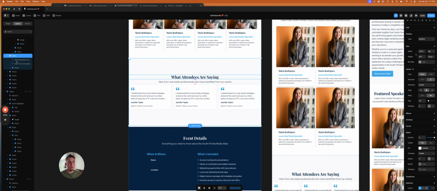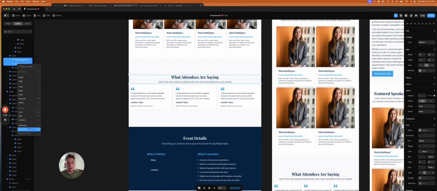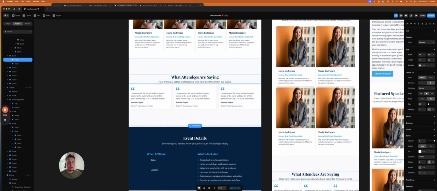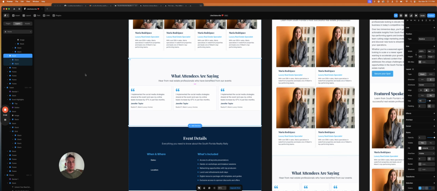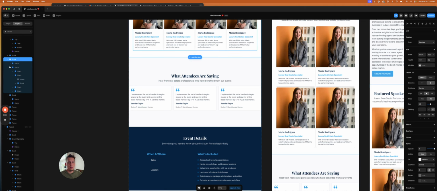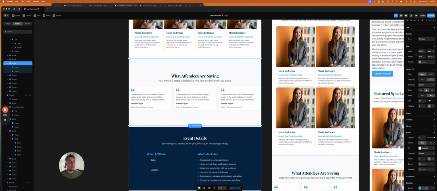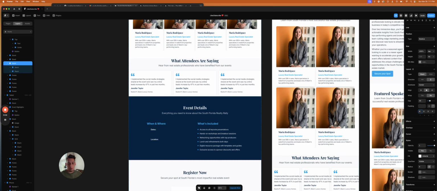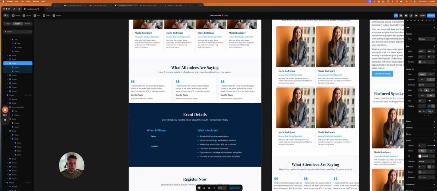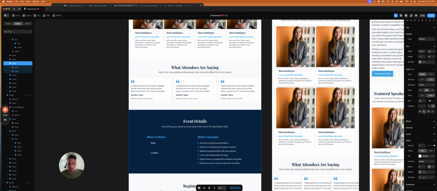We can get this as well, put these 2 texts into its own stack, and make sure that the gap here is a little bit larger. And the parent layer, which is this one, wait, is it? This one, let's make sure that it's set to fit content, and top 60, bottom 60, oops, not 760, and 40, 40. And then we just go ahead and look at the mobile really quick and see how that's looking.